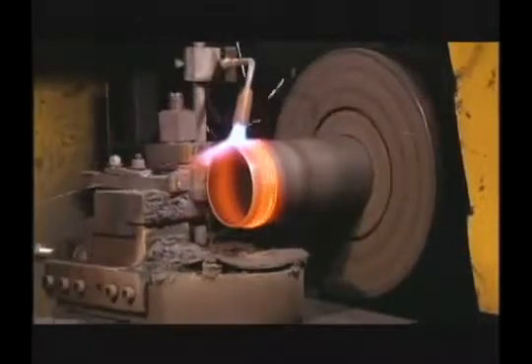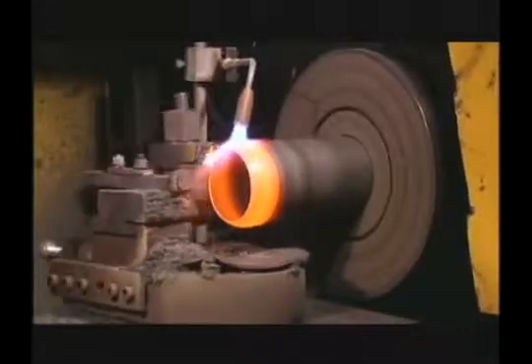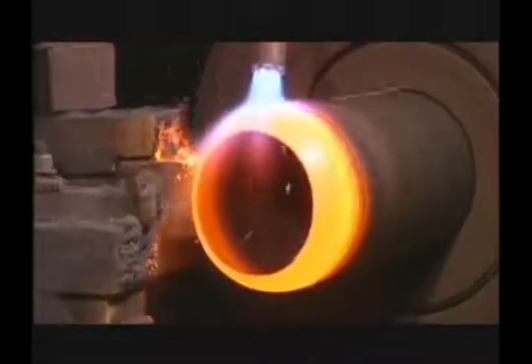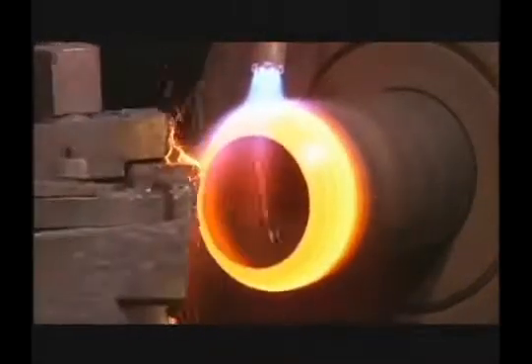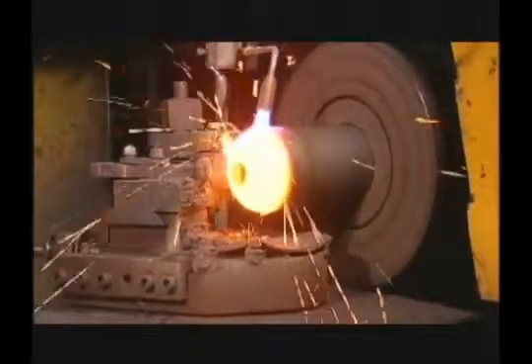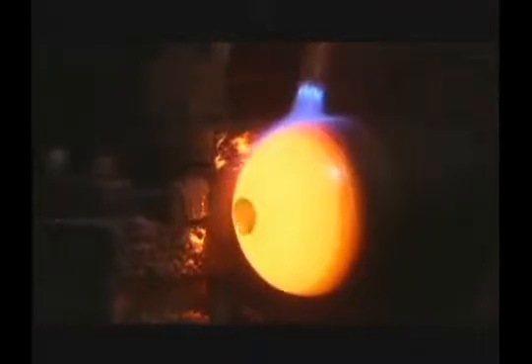It is placed into a spinning lathe that operates at about 1000 RPM and is programmed using CNC technology. Using synchronous movements of two axes, the machine gradually forms the shoulder and neck areas of the cylinder. The hot spinning process must be carried out with care and expertise so that folds or other defects are not introduced into the neck area. Shoulder profiles are normally hemispherical in shape, with the thickness approaching two to three times the sidewall thickness near the neck.